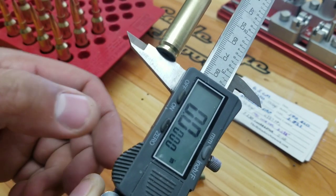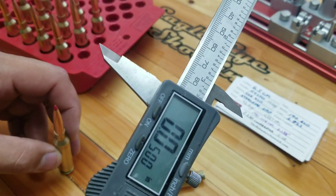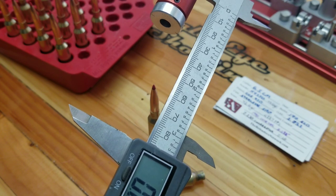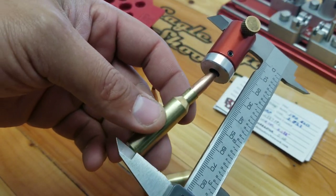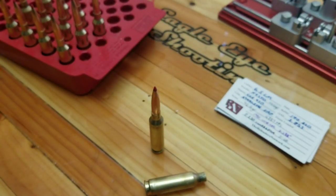So I zeroed it out to compare my old hand loads. One thing that's usually not mentioned about comparators is that the comparator actually does not measure the datum line or ogive compared to SAAMI spec. This is just a number reference to go off of. That way you know for your rifle. All right, let's see what we got on the original hand loads.